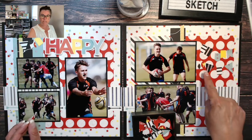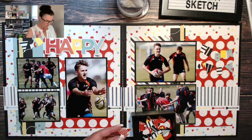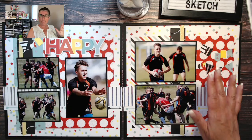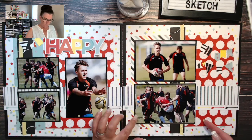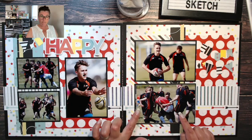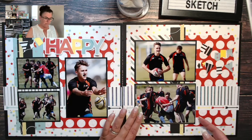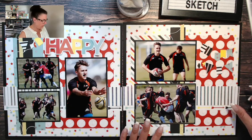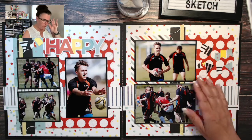So the fun thing is there's like 4 different shapes, right? Each time I cranked it through, I put like 3 pieces of paper and just ran it through several times. Okay, so I'm going to put the team players' names underneath this flip flap. And then I still need to journal, and I didn't actually create a journaling mat for this, so that's probably what I'm going to do right here.